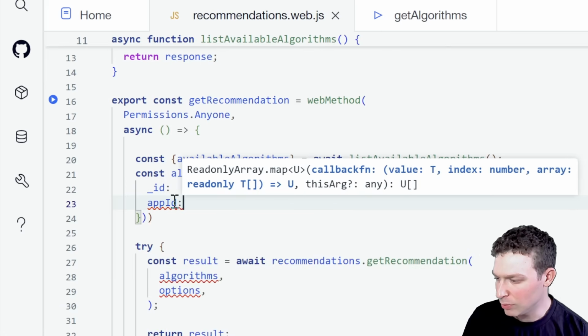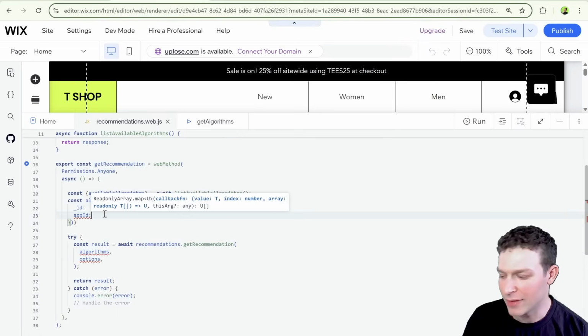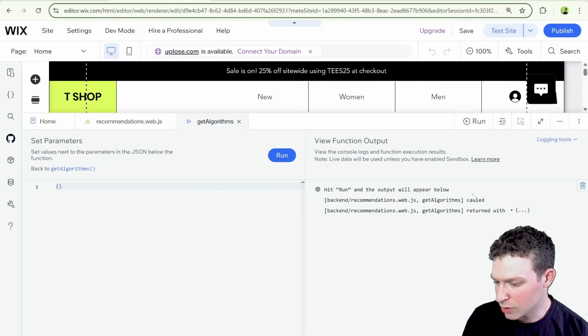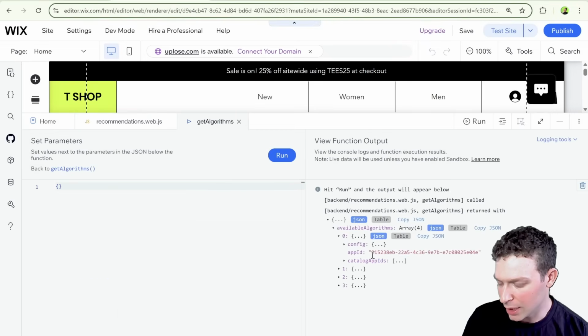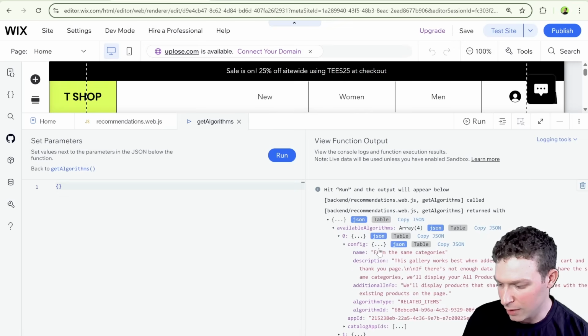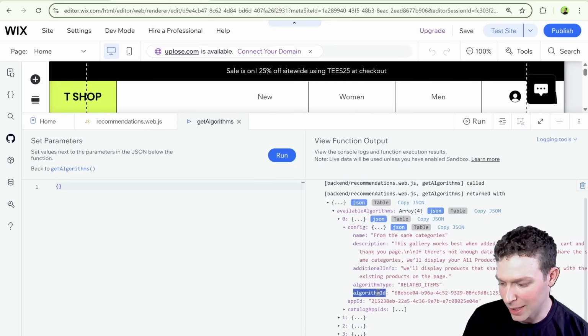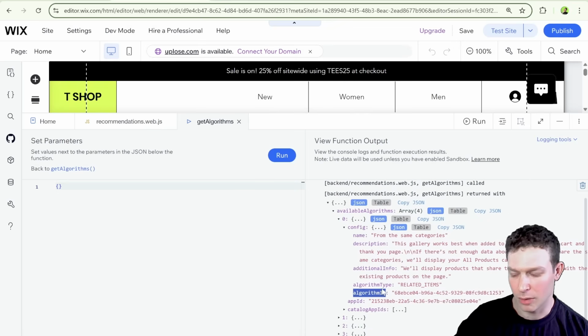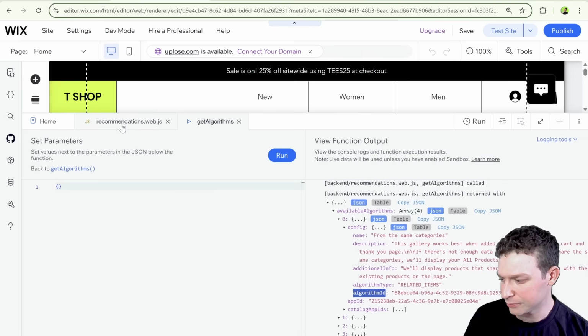Okay, so the ID we want is the ID of that specific algorithm. So if we take a look here at what it returned in the available algorithms, then within the config, we have the algorithm ID. So we're going to want to get algorithm.config.algorithmID.